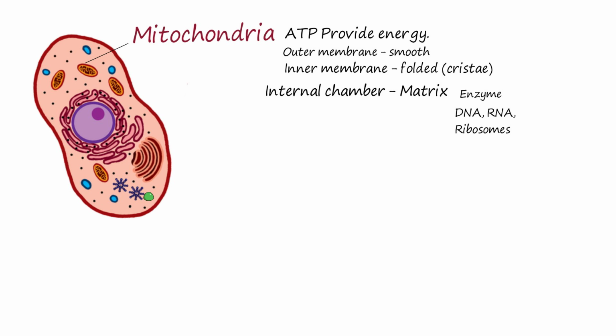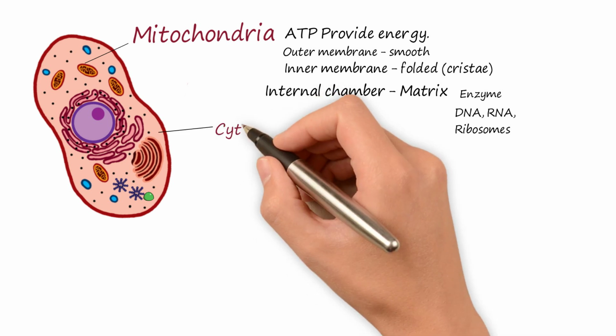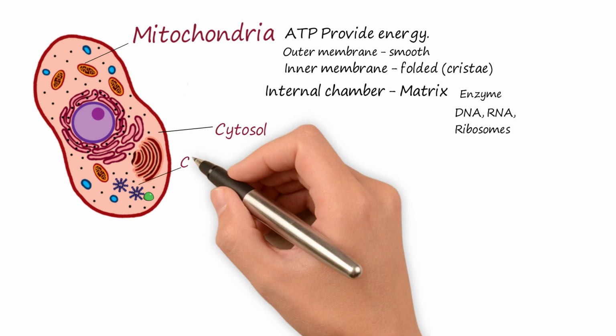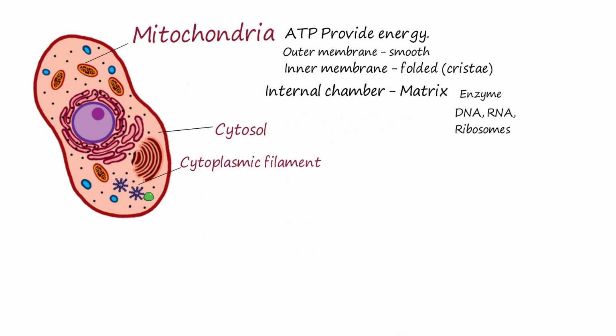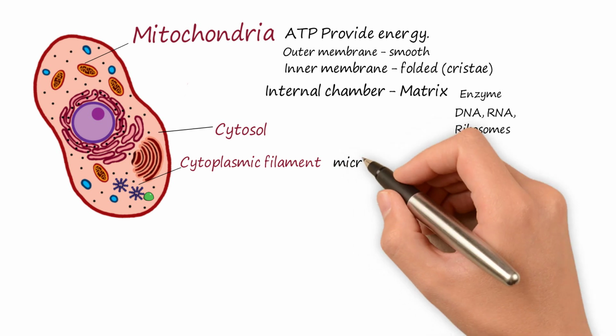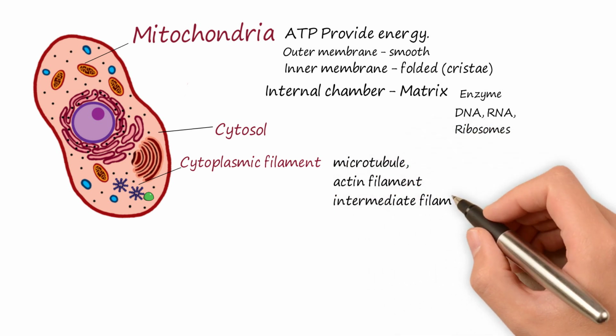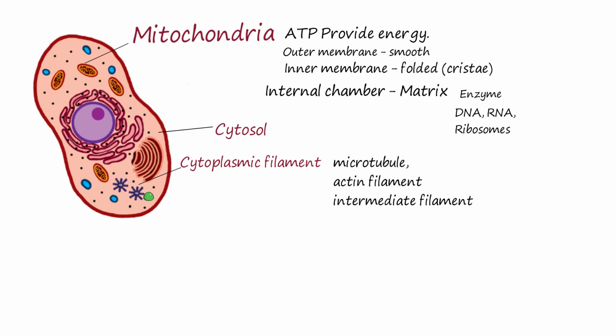The cellular ground matrix, also referred to as cytosol, is composed of a network of protein filaments and the cytoskeleton. Cytoplasmic filaments are of three types: microtubule, actin filament and intermediate filament. Vacuole. The function of vacuole is temporary storage of material. The eukaryotic cell performs a wide range of complex functions in a well-coordinated and integrated fashion.